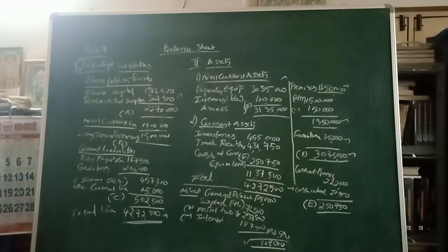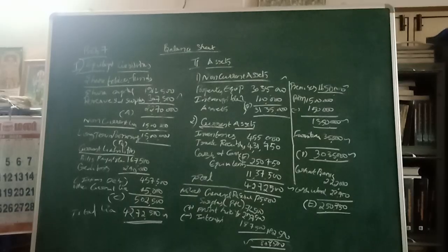Mind it carefully that the balance sheet should be prepared as per Schedule 3 of the new format. In this Schedule 3, we have to take this in the form of statements. First statement is P&L, that is a profitability statement. Second statement is called the position statement, the preparation of the balance sheet. Already we have prepared the profitability statement. Now it is the position statement. Let us see one by one.